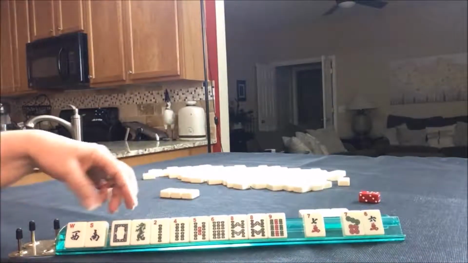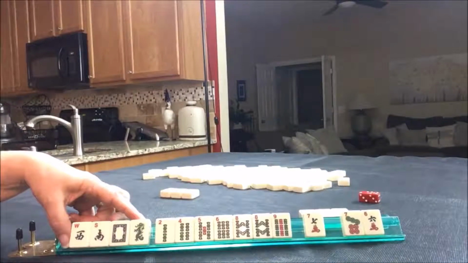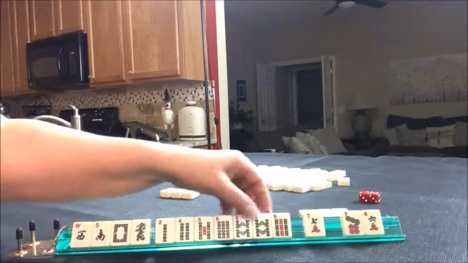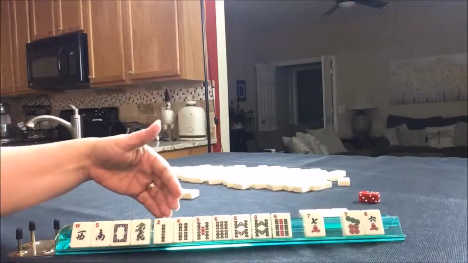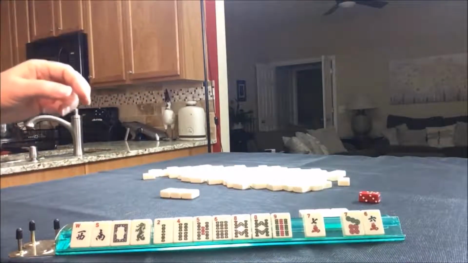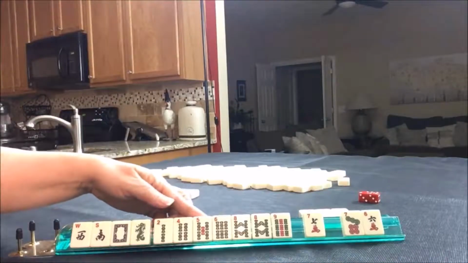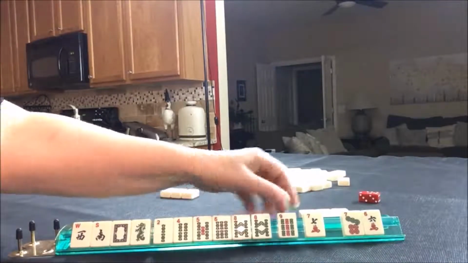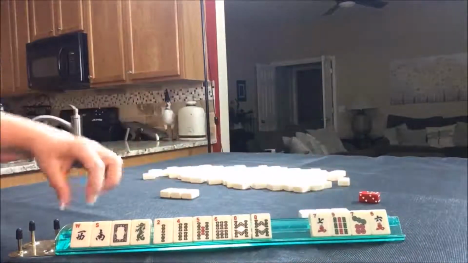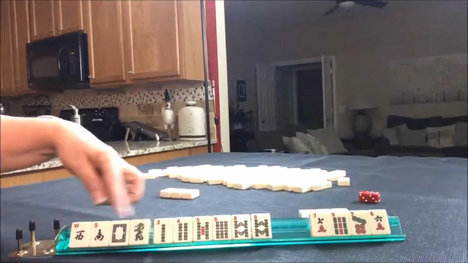So we could either go with winds and dragons with pairs. That's called Betty. Betty is a pair hand, number 8 on page 17. It's 3 pairs in 1 suit, no terminals, in which case we could discard that. News and 1 of each of the dragons, and then any one of these paired.